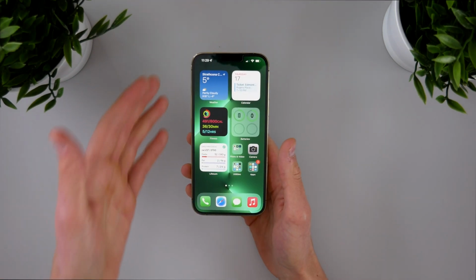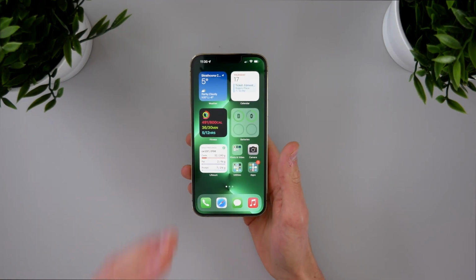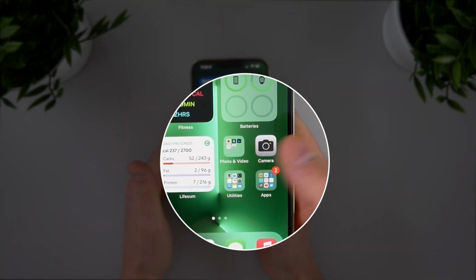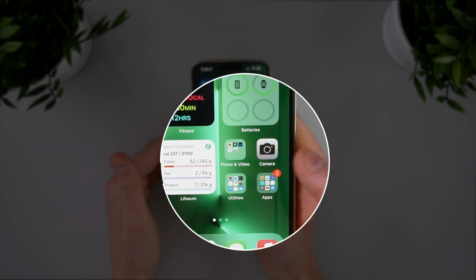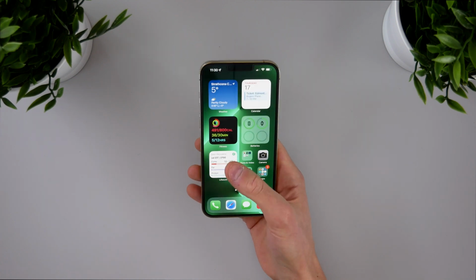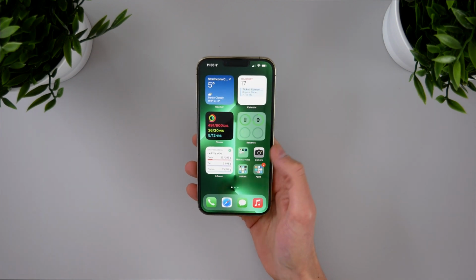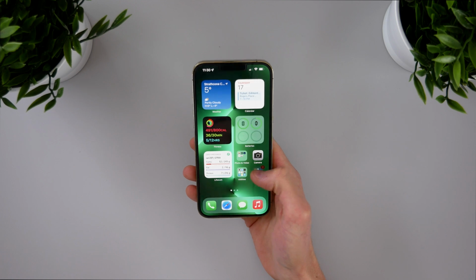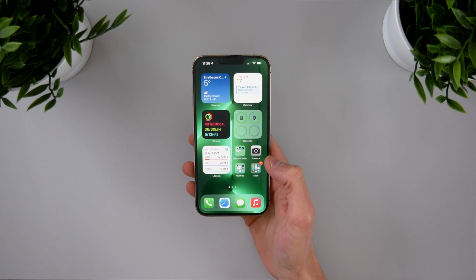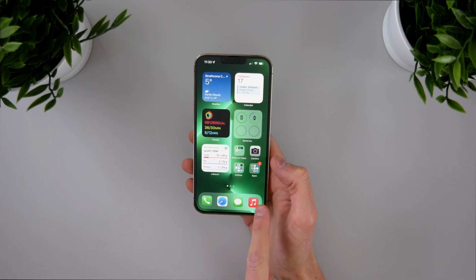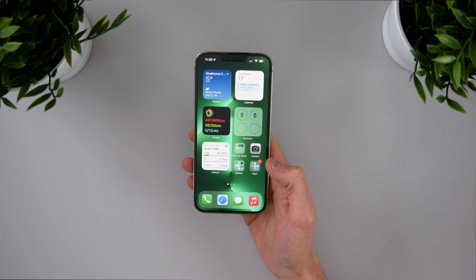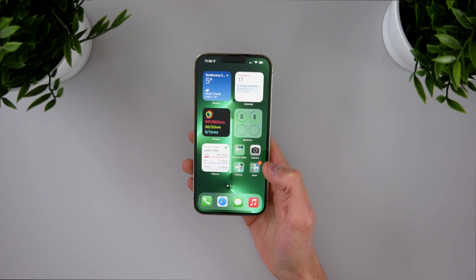The next tip you can see on my iPhone right now, it's simply load up your home screen with widgets and put the apps that you want to open closer to the bottom of your screen. You can see here I have all of my apps closest to where my thumb is, and that's done on purpose because I don't want to reach across my screen to open up all my apps. I have all of my folders and all my apps accessible with just one click at the bottom of my screen. And if you want to open a certain app but you don't have room to put it in the bottom of your home screen, well, you can just use the tip that I showed you at the beginning of this video and use Siri to launch any app on your iPhone.